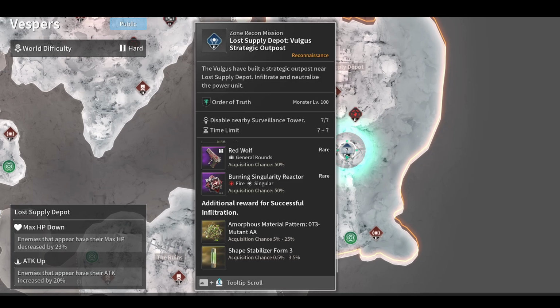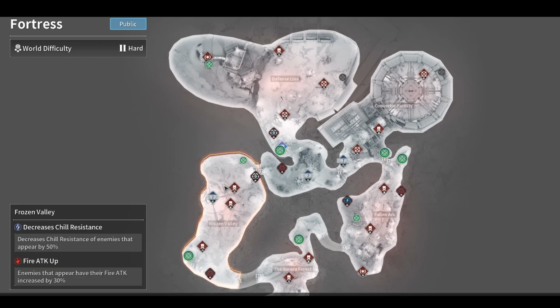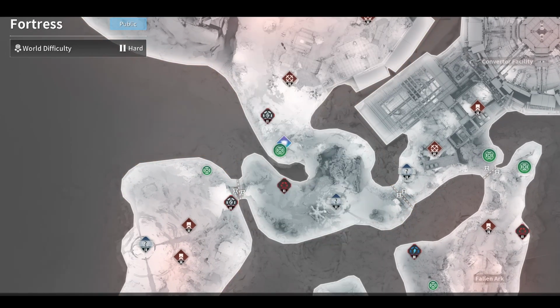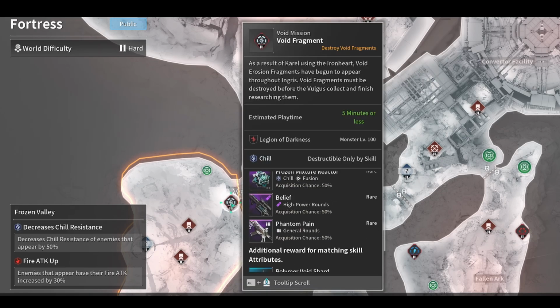Once acquired, I always farmed 10 patterns. I went to the Frozen Valley in the Fortress and farmed polymer and organic fragment shards at the Chill fragment with Viesa. Here I made sure I farmed enough shards to activate the reactor 10 times, so we need to farm 380 polymer void shards and 70 organic void shards.